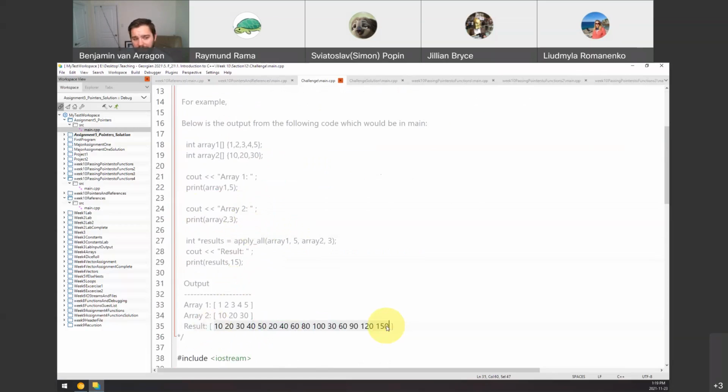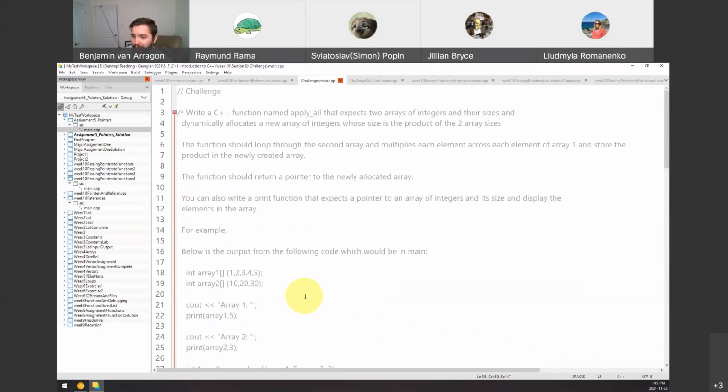Do not hard code these numbers. I'm going to be checking the code to make sure you actually got it to work properly, because if you hard code it, then it's not actually going to be doing it dynamically in memory, right? So hopefully that helps. Good luck. Have fun. If you have questions, email me. It is more confusing than it actually sounds. You just have to write those two functions.